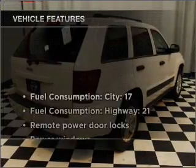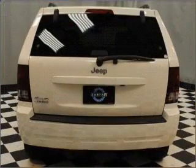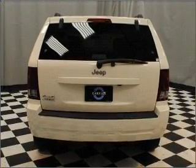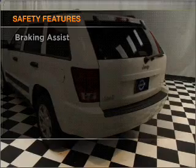With these notable features, you won't want to miss out on the opportunity to own this amazing vehicle: air conditioning, power door locks, power windows, power steering, cruise control, power mirrors, an AM-FM stereo with a CD player, and an adjustable tilt steering wheel. And for your peace of mind, the following safety equipment is included.